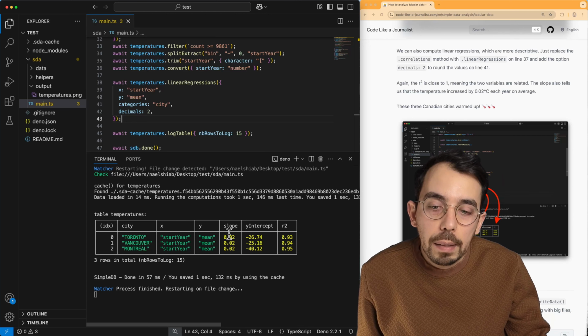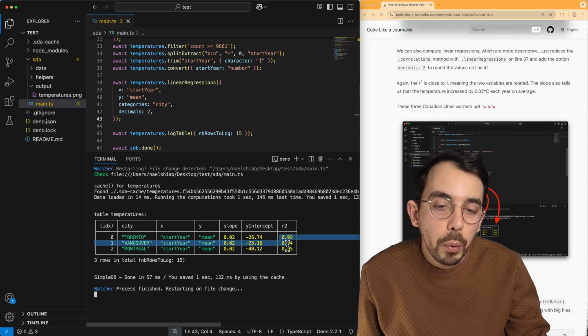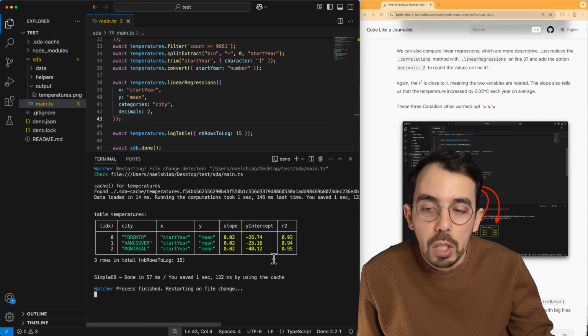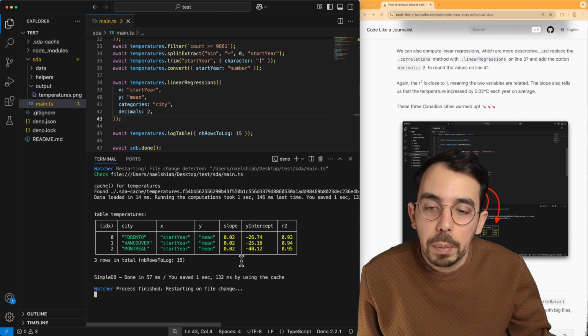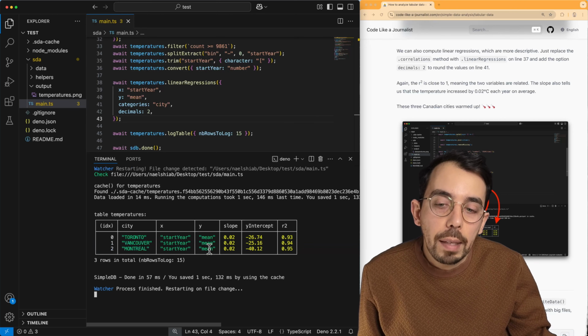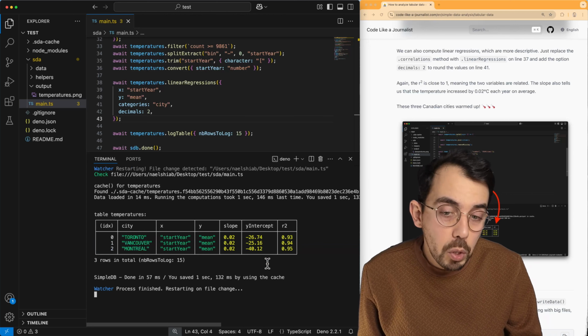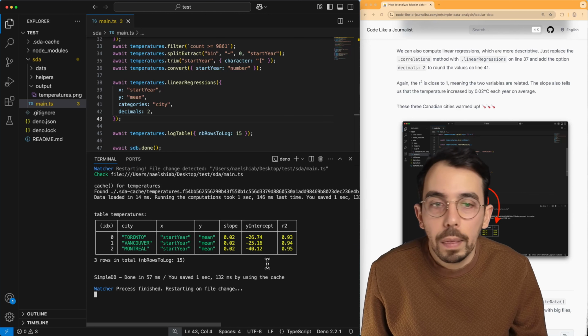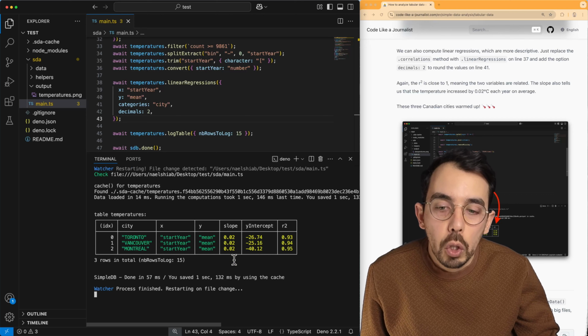And you can see that the R squared is very close to 1, which means as well there's a very strong, linear relationship between the years and the average temperature. And you also have an extra piece of information which is very nice with linear regression. It's the slope.